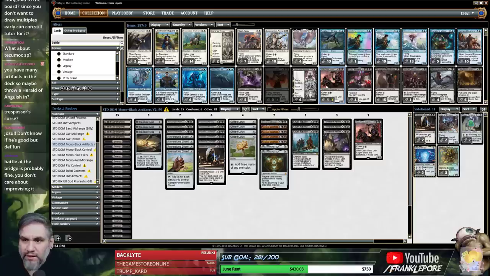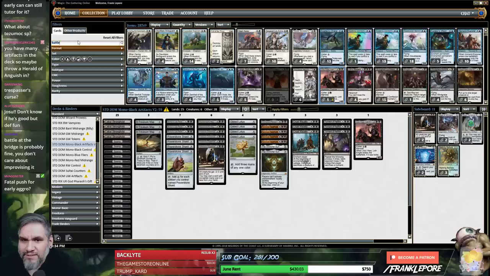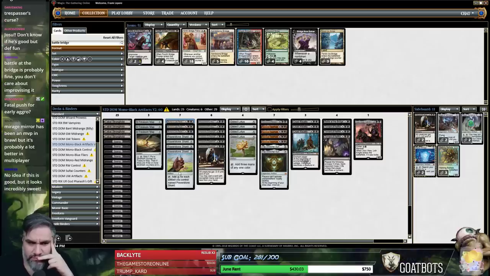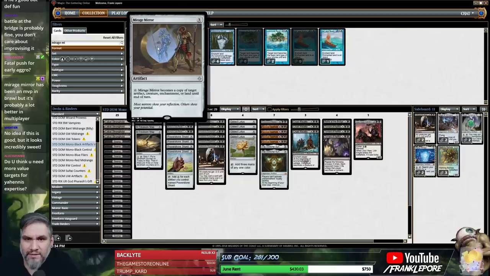Let's say Battle at the Bridge. We'll put one battle in. I did it again, didn't I? I mean, I did, yes, obviously. I don't even know where it would be. I don't think we need Fatal Push just because I have Bontu's Reckoning. And you don't want to draw it late. What's Mirage Mirror? I don't even know what that is. I don't even have any of it. What did I just remove? Oh, Bontu's Reckoning. Why does it do that?